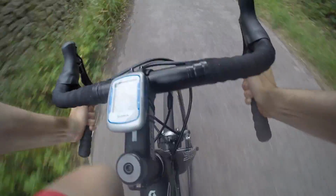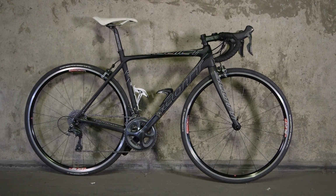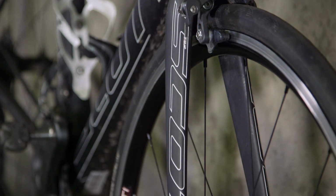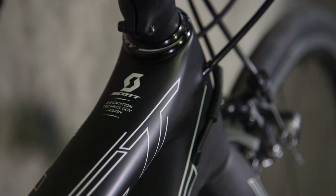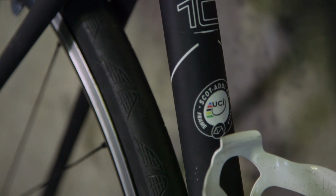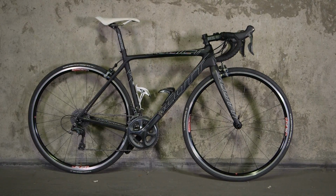I'd recommend this bike to anyone that wants something that's racy, light and exciting, but not so harsh and uncomfortable that you couldn't ride it for 100 miles in one go. It's essentially everything that a modern road bike should be, aside from getting into the whole disc brake discussion. It's just very, very well rounded, it's refined. You can see that it's the evolution of a bike that was very good into a bike that's even better.